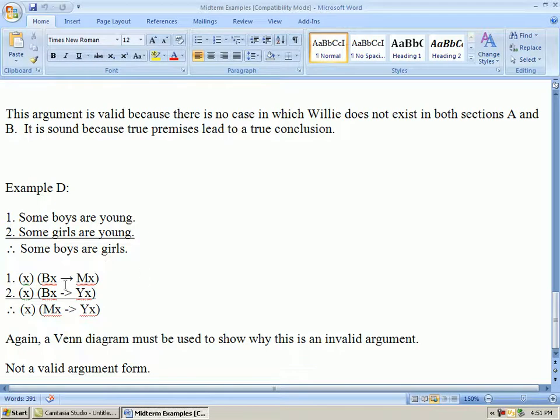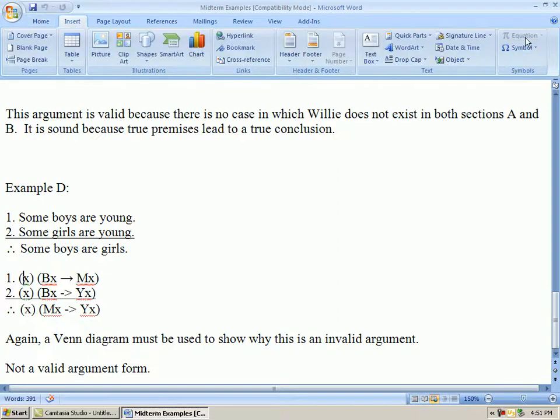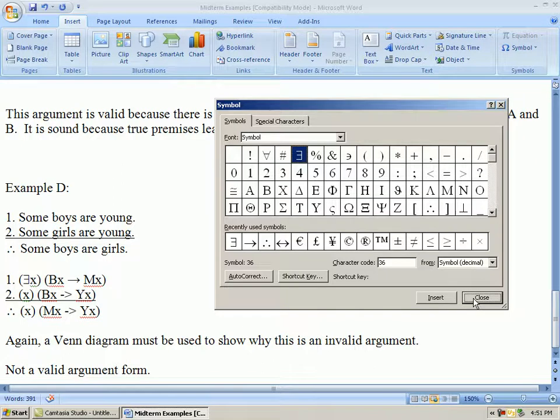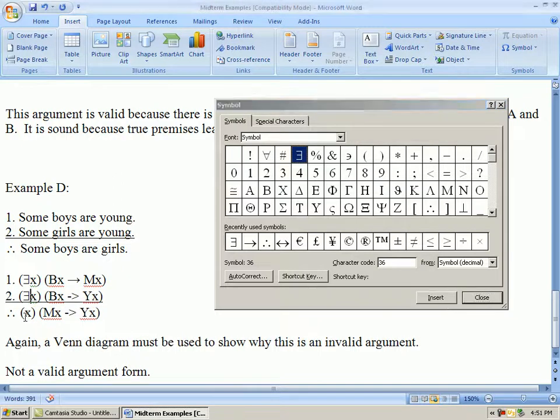Now, I want to show a couple things before I get going. This is kind of an incomplete form here. I'm going to have a better document online for you, but let's look at it for right now. Again, I need you to insert a symbol on these some arguments. It uses the existential quantifier. You're going to go to insert symbol and select the symbol font again. Select that backwards E. Insert it. And in each of these cases, then, the existential quantifier is used to mark that it's not all things.